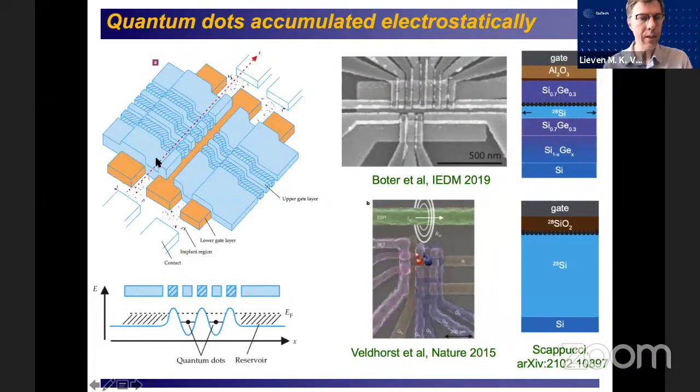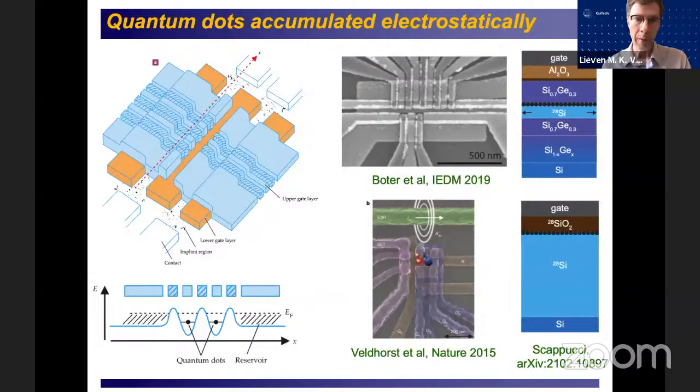Let's actually take a transistor for comparison. What is a transistor? You have a contact, you have another contact, and then you have a gate electrode that covers the space between the contacts. If you apply a positive voltage to the gate electrode, you pull electrons towards the thin dielectric on the surface, and then the electrons can flow from one contact through that channel to the other contact. That's how a transistor works.